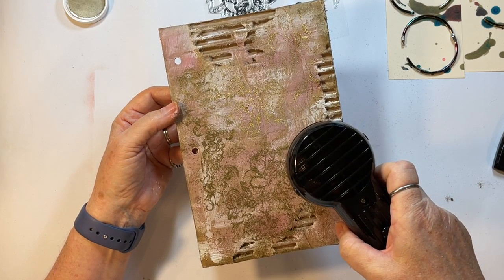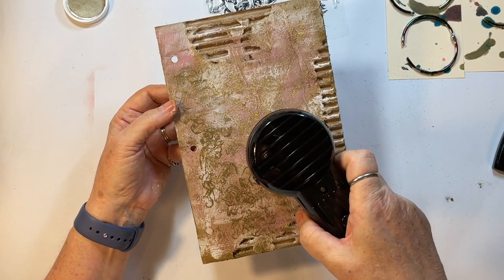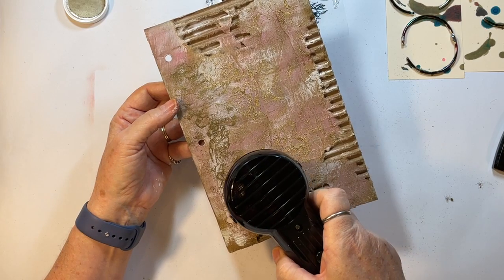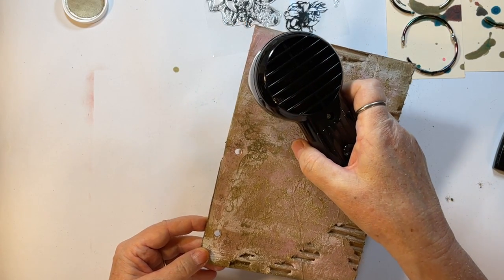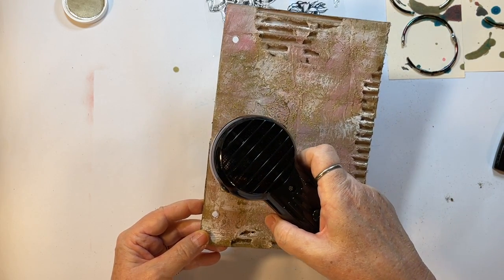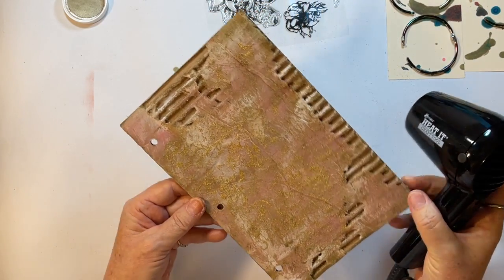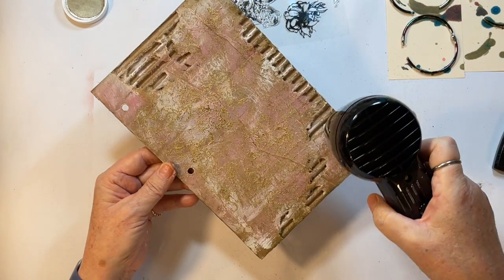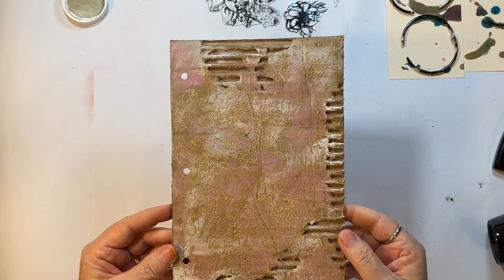Ooh, that as it's drying is becoming more subtle, which is happy. Yeah. Do you see that? How it's lightening up? Ooh, I like it. I like it. Takes a minute. Sorry about that, but you know, part of the process, isn't it? Ooh, ooh, ooh, ooh. I'm liking how this is coming out here. Okay. Okay, I think that's pretty good. So there it is. Isn't that pretty?